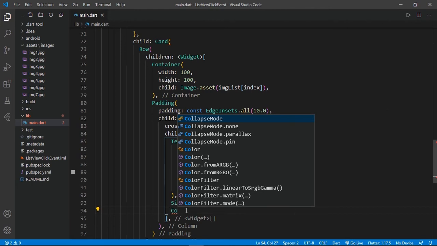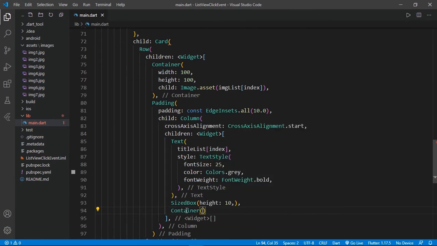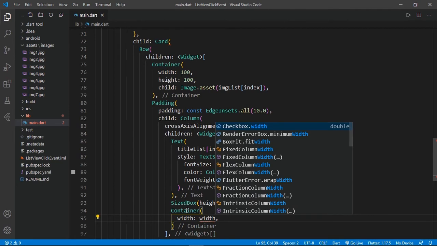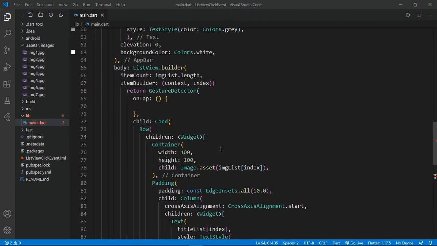So now we will specify our description text. So we will take another Container. Width is equal to width. I'm not hard coding the width here. So what we will do, we will take it with the help of MediaQuery.